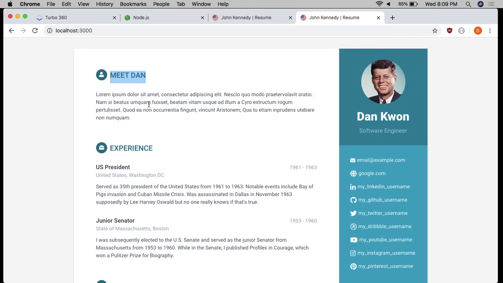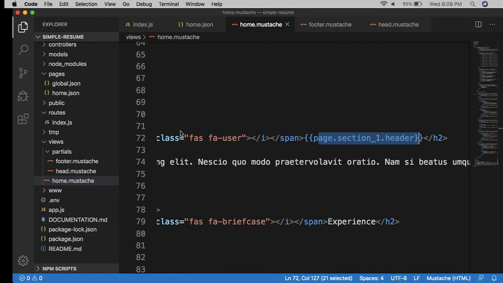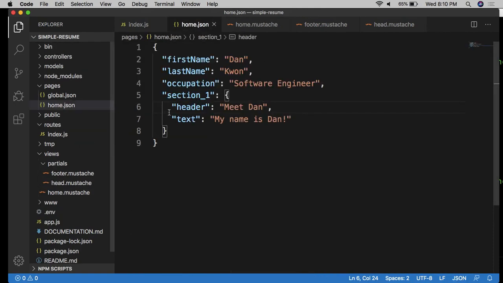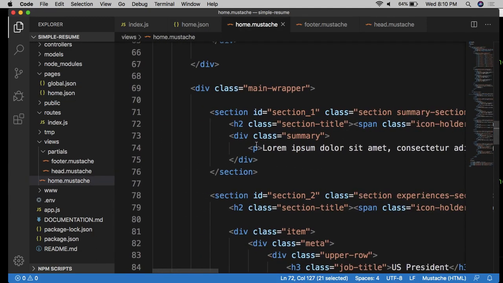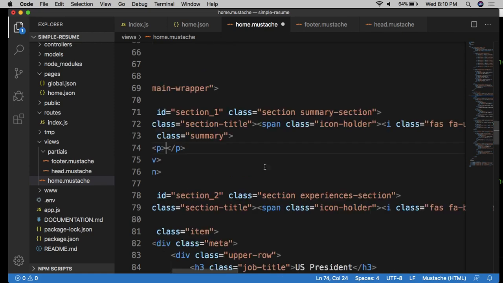And we still haven't taken care of this. So if we go back to the home JSON, you'll remember that there's another key that we haven't used called text inside the section_1 object. So if I go back to the home.mustache, all this stuff here inside this p tag, that's what we want to remove, and we want to replace it with the JSON reference. So here is the p tag. I just removed all that placeholder text.